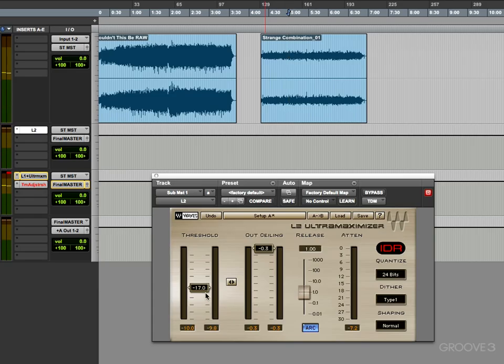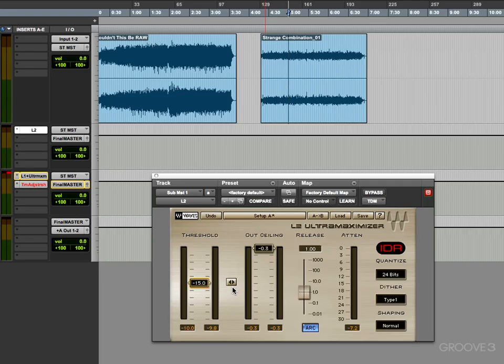Ooh, and now I can hear that I've hit it way too hard, but we can back that off a little bit. And I don't care if I see the money. But you get the idea. In a critical monitoring situation, when you're on your own, you can turn it up nice and loud. You can grab this control, bring it down, find that optimum spot at which you're balancing volume and possible deterioration of the sound, and then you're golden from then on.